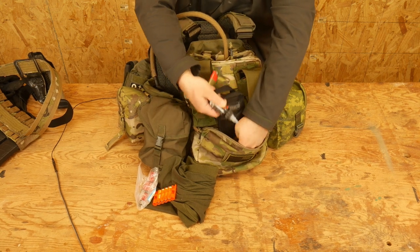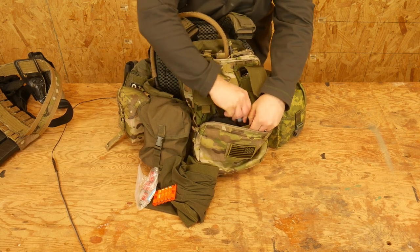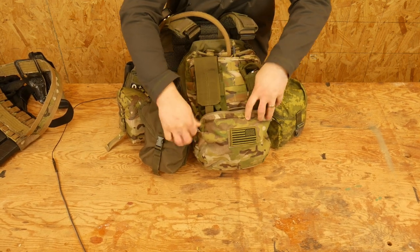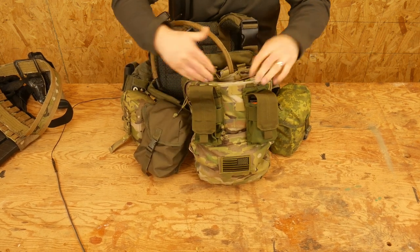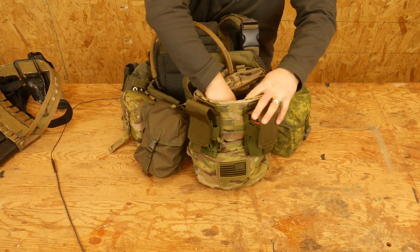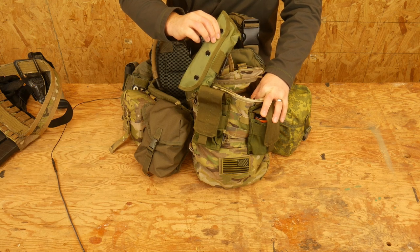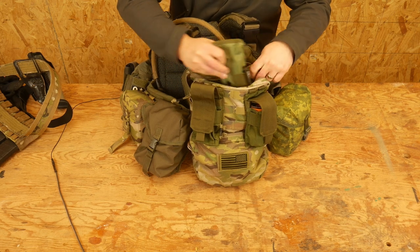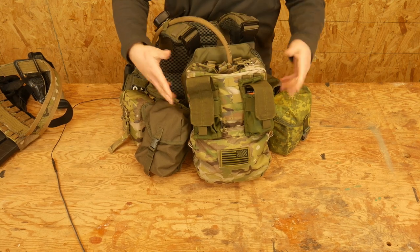If you're going to access all this stuff from the back, you need a buddy to help or you'll have to take your plate carrier off. So I try to put stuff back here that I don't think I'll need consistently — just things I'd like to have along. In the main portion of this pack I have a semi-stripped-down MRE, a rifle cleaning kit mostly to punch out casings in case the paint can trick doesn't work, and two light sticks duct-taped together.